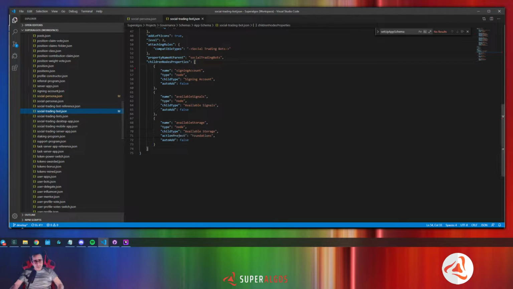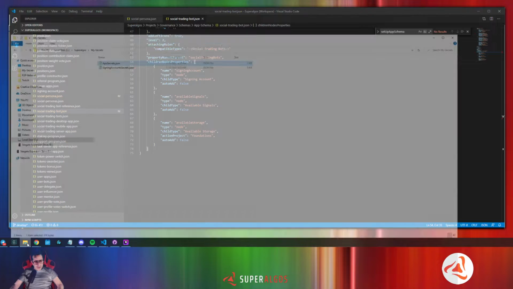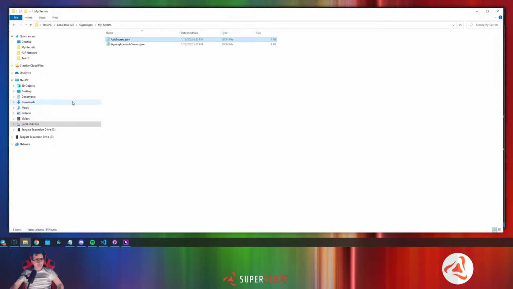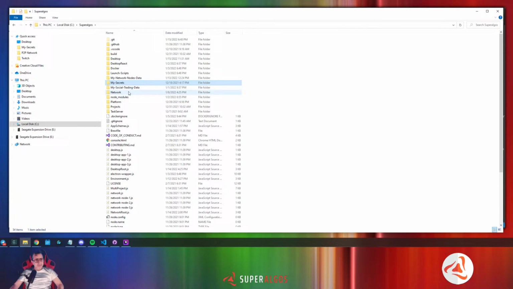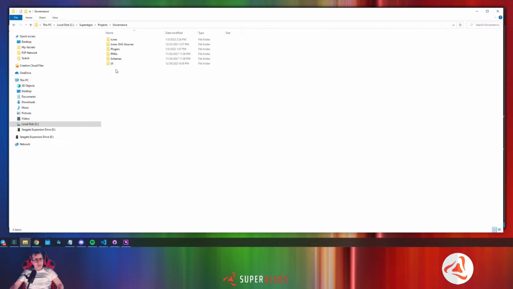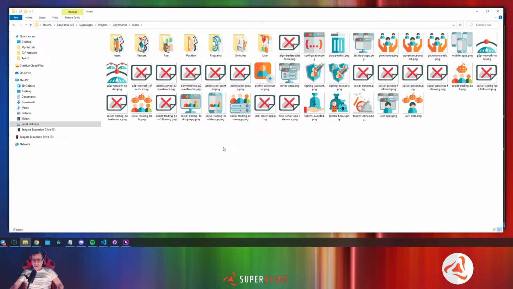Okay. Next thing to fix is that we will need, at project governance icons, to delete social persona followed, following, social trading bot followed, and social trading bot following.